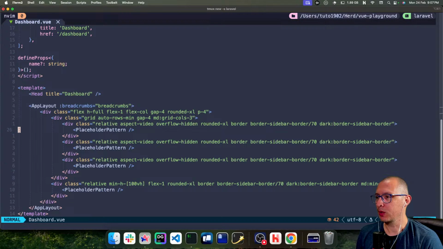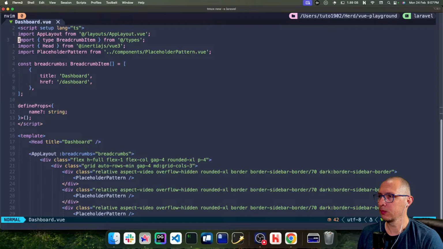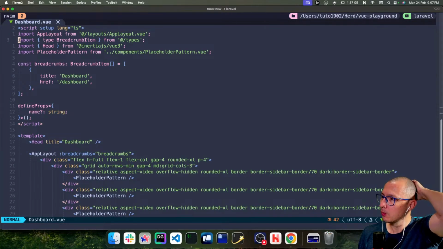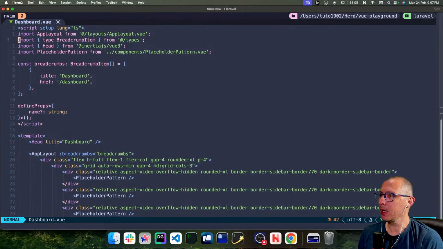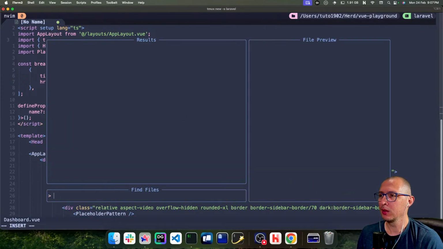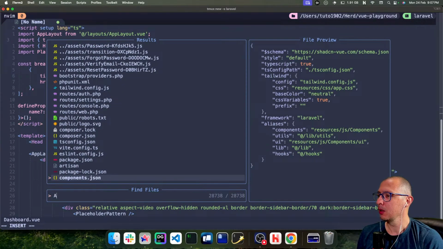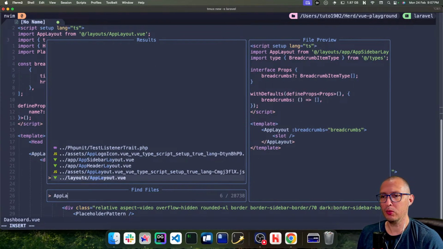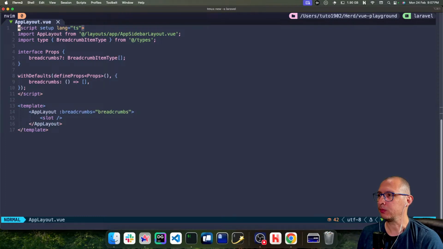But yeah, you can start here. How do I change the layout on this one? I guess it's in the app layout component. Let me go and check. Why do I keep using Control P? I'm in Neovim, for Christ's sake. App layout dot view. Oh, here it is. You can choose between a sidebar, and I believe there is another one.